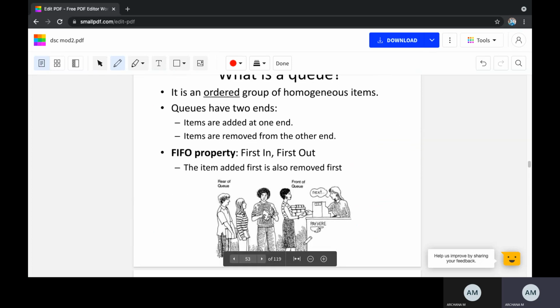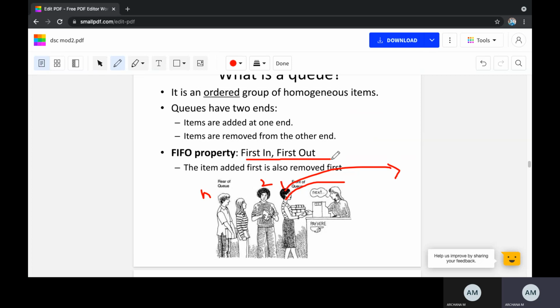Look here, there is one simple example. When you are standing in a library, a set of students will be there. You will be standing in a queue. So this will be the first person, this will be the second person to come and stand in the queue, and there will be n number of persons. When you do a certain task, you complete the task first, and you come out of that queue. So that is first in. You will be the first person to stand, and you will be the first person to come out. That is how a queue works. The first person comes, finishes his work, and goes out. That is known as first in, first out.